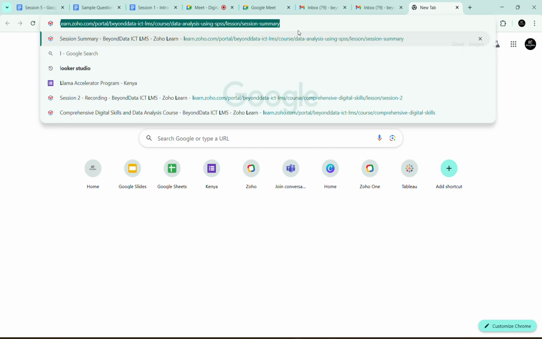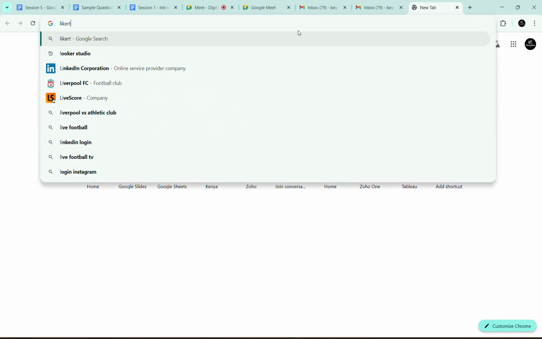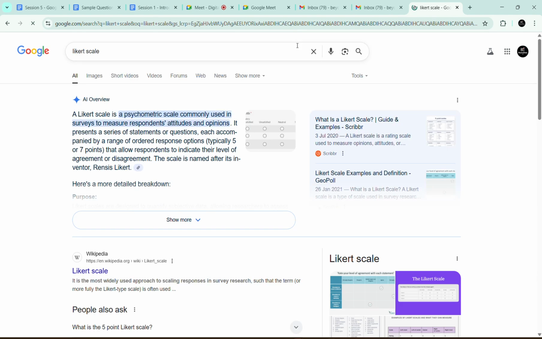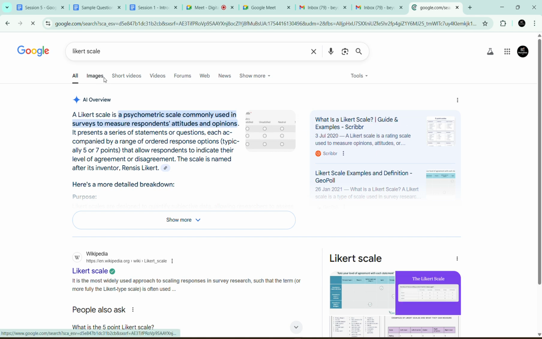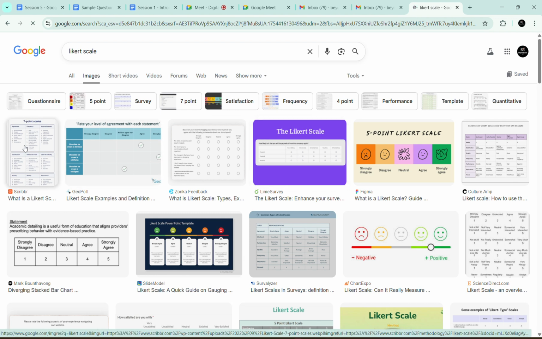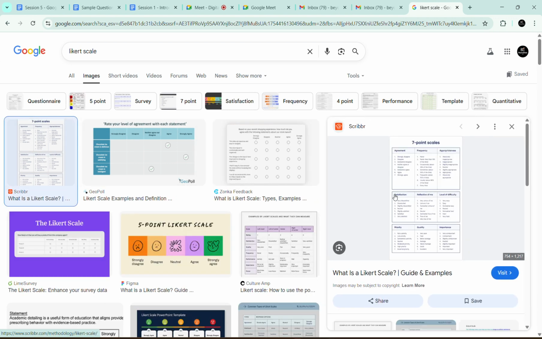Just search Likert scale in your search, and even open one of the images. Just the first one. The first one is nice. It has a 7-point Likert scale, agree, things to do with frequency.